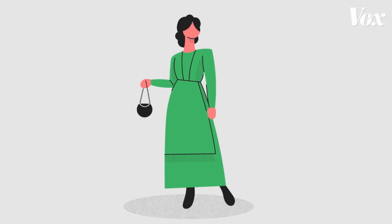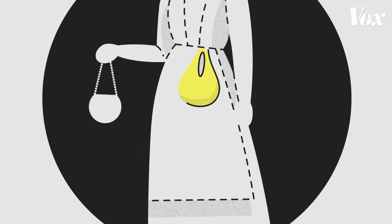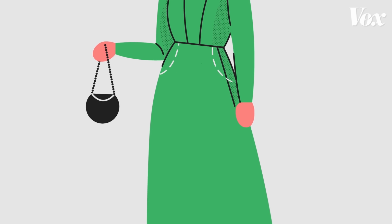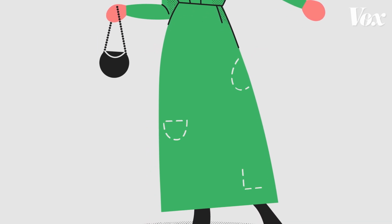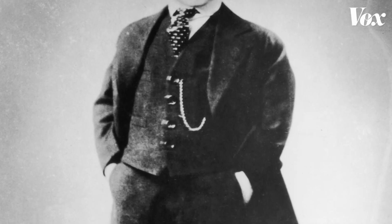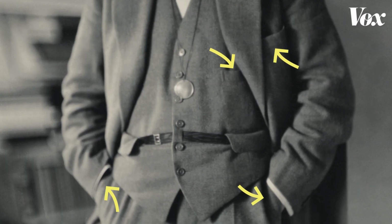Despite these new trends, tie-in pockets were still very convenient, and many women weren't ready to give them up, especially because dressmakers struggled to include integral pockets in women's clothing. They often placed them in inconvenient places, like the bustle or the hem, making them difficult to find and frustratingly small. Meanwhile, tailors had been perfecting pockets since the 16th century in menswear, and at this point they were including various specialized pockets for all different types of objects.